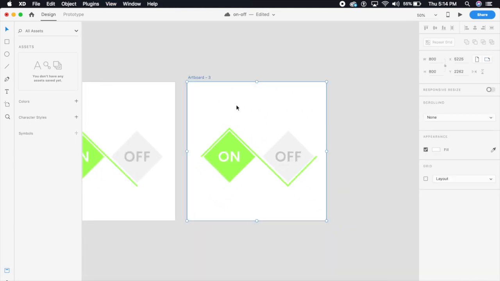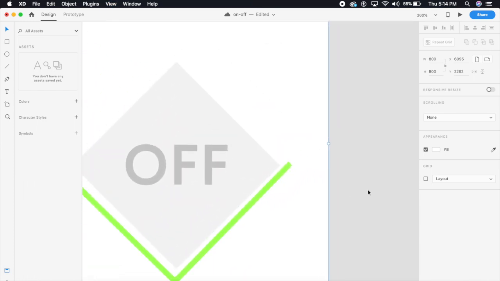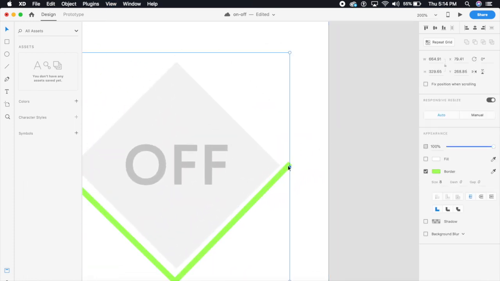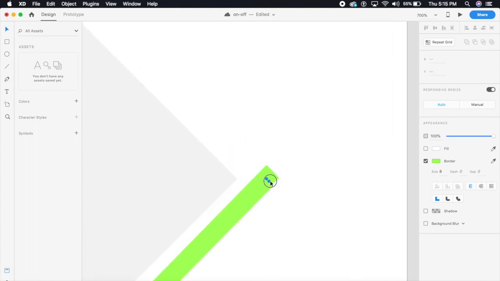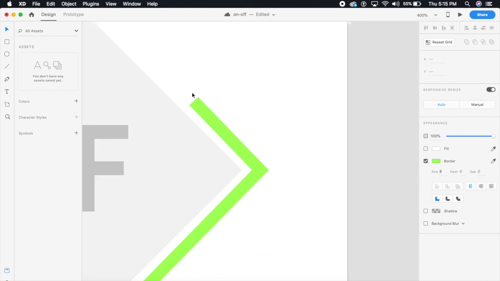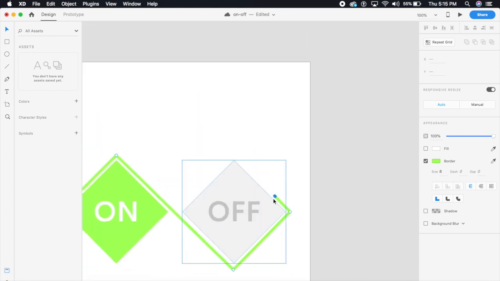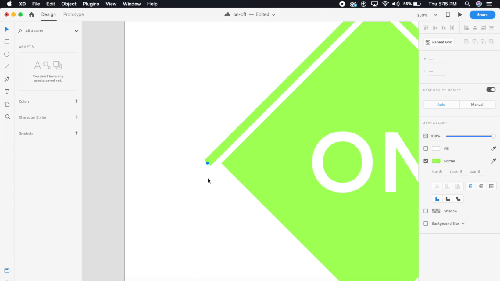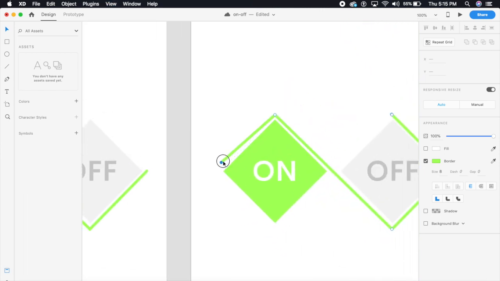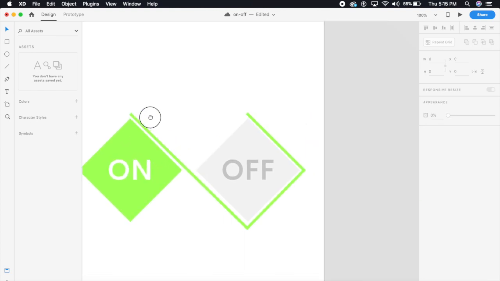I'm gonna duplicate this artboard, and I'm gonna do something similar to what we did last time, and I'm gonna select 2 of these anchor points. Let's see if this works. Okay, so select 2 of these anchor points. The last anchor points will do. Yeah, perfect. I'm gonna just drag these over to this one edge. Yeah, perfect. And I'm just gonna drag and select all of these, and I'm just gonna bring this anchor point here. Perfect. You see how it's coming into play?